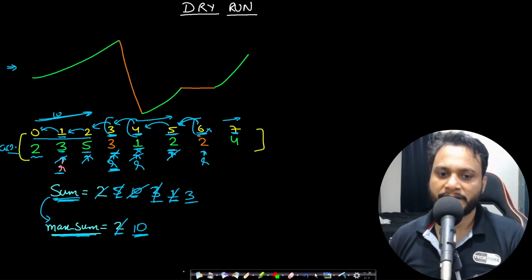Now I will again consider that I will start a new window from this index number 6, so I will be overwriting this sum equals to 2, okay? And I will do a R++, and again run a while loop. So again you have to check this 7th item with the 6th item. Is it increasing? Yes, it is increasing, right? So in this case, it will be 4 plus 2, which is 6. So the 4 will be added and this becomes 6.